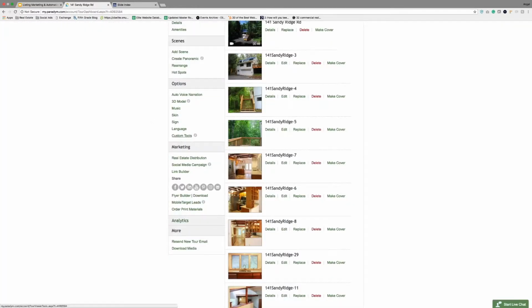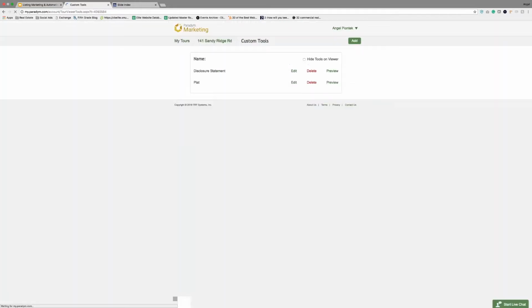One other thing I wanted to show you on Paradigm is the custom tools right here. You can actually upload different information about the house. So if you have a plat or a floor plan, the disclosure statement, you can put all that in here and it's going to show up on the page.